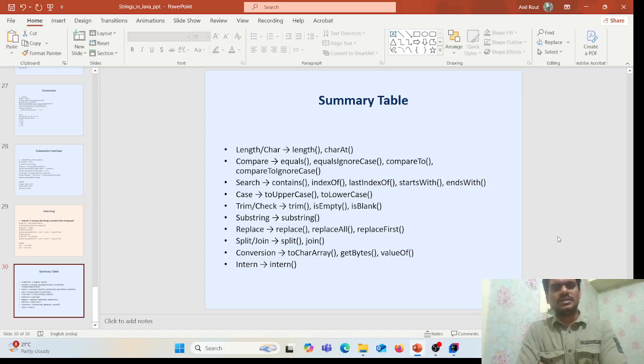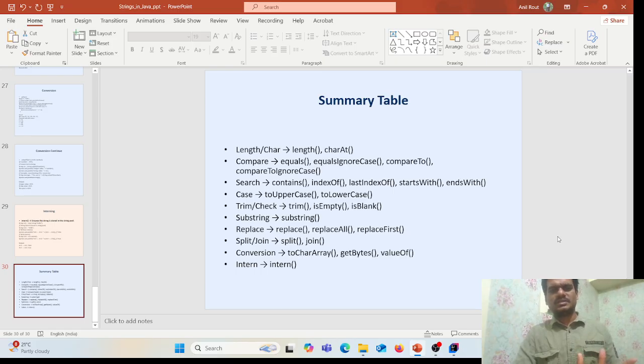Then compare, in which we discussed equals, equalsIgnoreCase, compareTo, and compareToIgnoreCase.